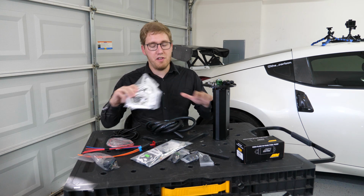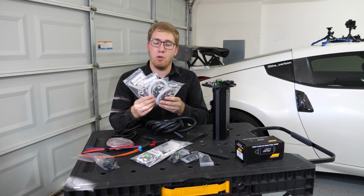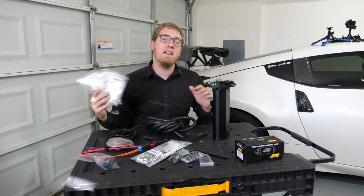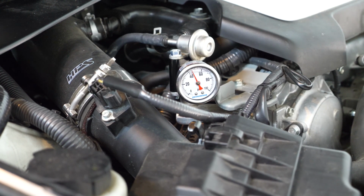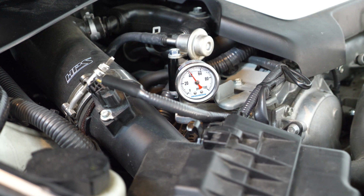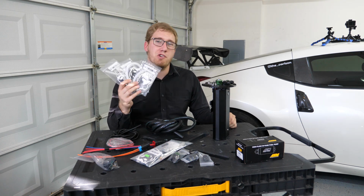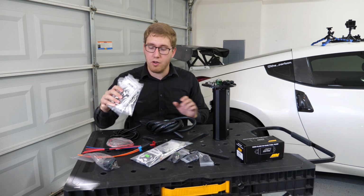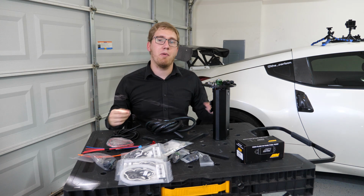Now, in addition to the surge tank system, I did also invest in some optional extras, namely some spare fuel hose, which I'm going to use to redo the fuel pump housing in the car. At the end of that install video, I had mentioned that I had a slow pressure bleed off whenever the pump started priming. This was either related to the check valve in the fuel pump, or it was related to the seal for the fuel hoses themselves. So I'm going to go back and redo them with these plastic hoses, which are known to fit a lot tighter, so that should eliminate any issues with leakage through the fuel hoses themselves. And it will mean that I can check to see if it's actually the fuel pump itself.